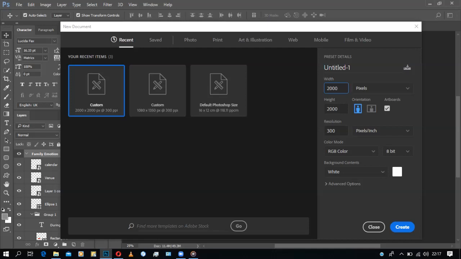But here, I choose my size to be 2000 pixels. You can change your measurements here, but I use pixels. I choose 2000 because of the resolution of the design, so it won't reduce quality. So I choose 2000 by 2000, and the resolution as 300.